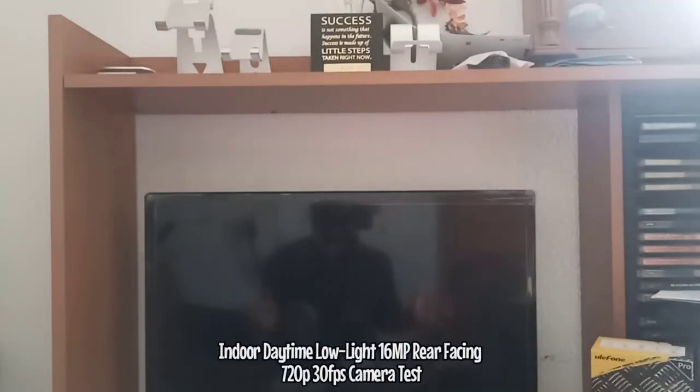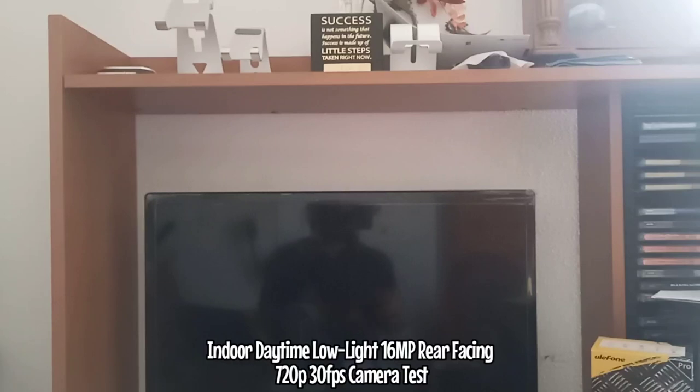All right, everyone. Now, as promised, all I've done is spin the cameras around, and now we're testing out the rear-facing primary 16-megapixel camera on the Ulefone Power Armor 16 Pro in 720p at 30fps, indoors, daytime, low light, with no external audio hooked up. All right, so let's do some verifications and jump right into the testing.